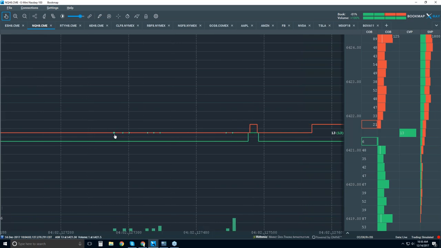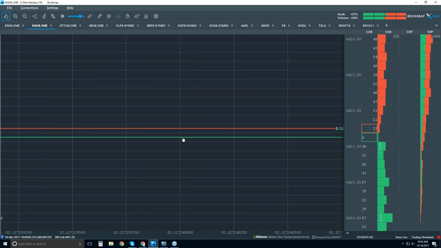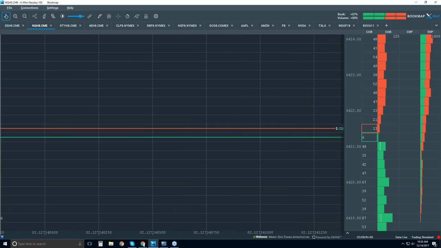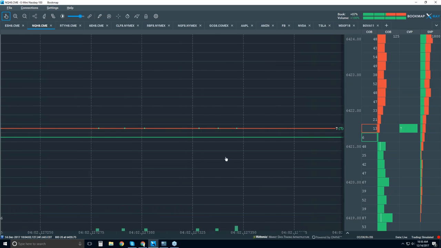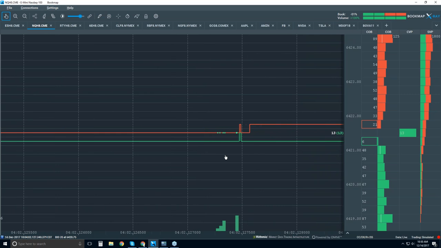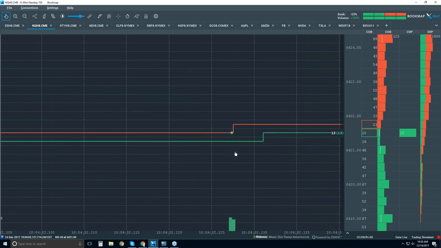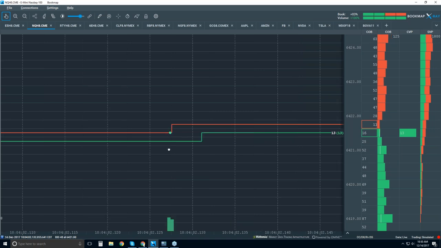Okay, so this is what really happened here. Now we're down at millisecond level. We can continue to look at microsecond level, as you can see in the timeline here. But as I zoom back out, note how Bookmap is going to visually, graphically consolidate or aggregate all of those trades into a bigger green dot.